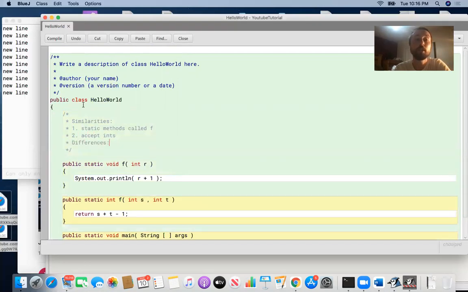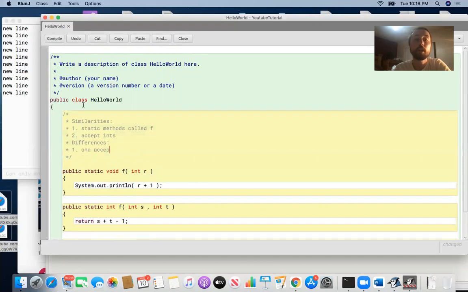The difference is that one accepts an int, the other accepts an int and an int, okay? And the order matters, okay? So if you accept an int and a string, that would be a different overloaded method than if you accepted a string and then an int, okay? So the order that you pass arguments into a function certainly matters, okay?